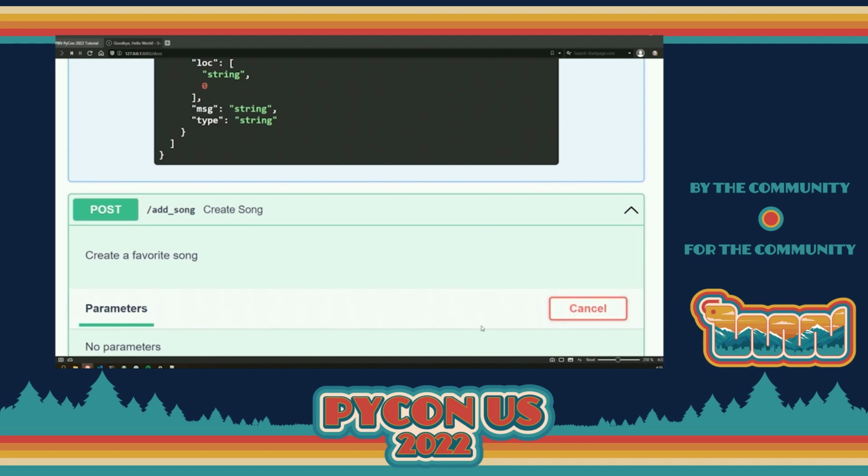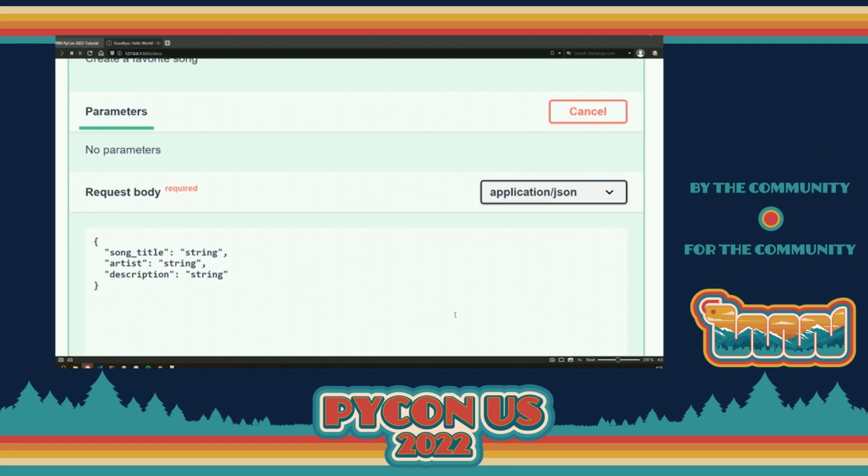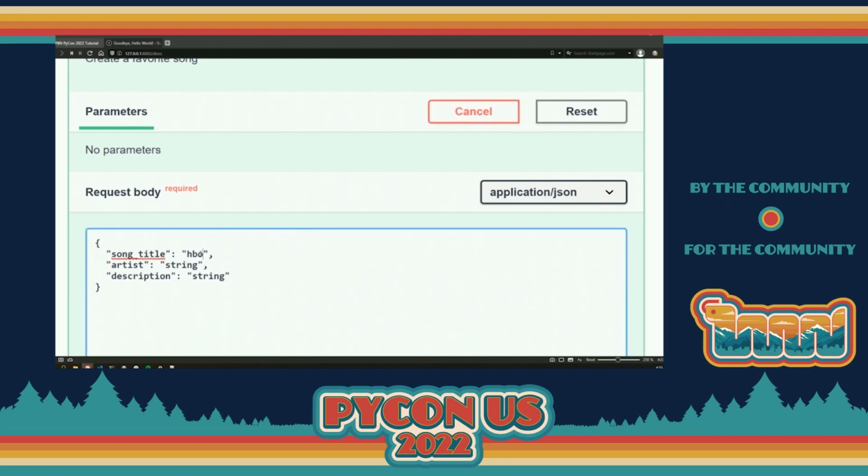You go under Try It Out, and you'll notice that the documentation shows the request body that it's expecting based on the model that we built, the Pydantic model. So the song title is going to be Boo. The artist, Pinback. The description will be a great song.